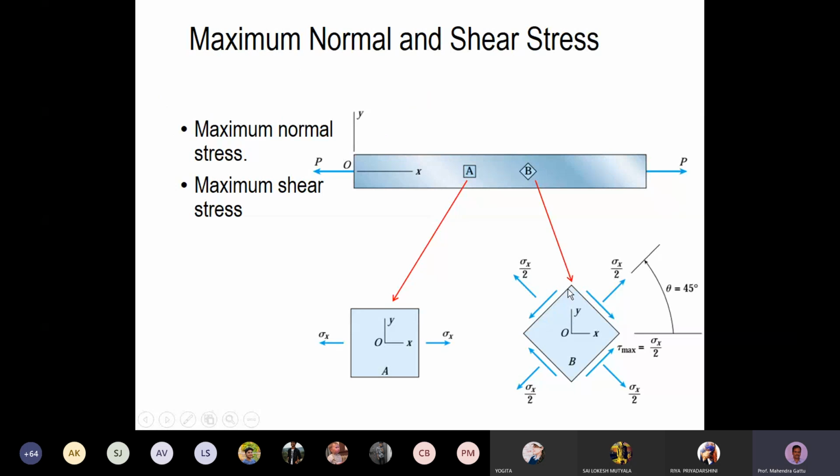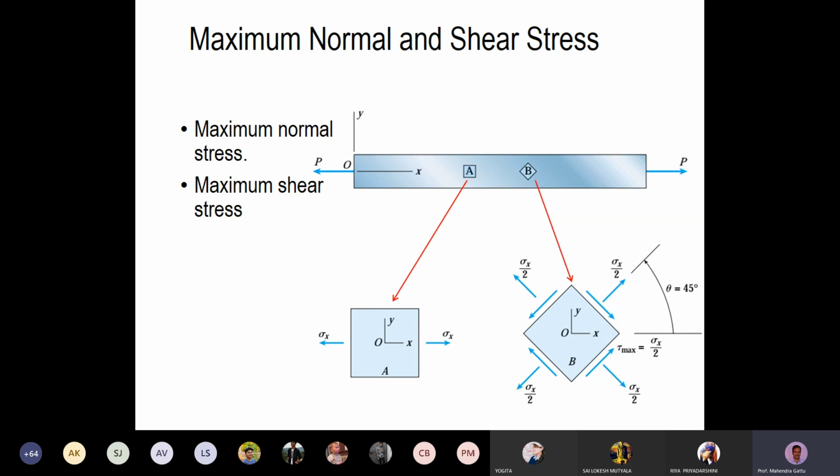So if you look carefully here, about this point, this will produce an anti-clockwise torque and this will produce a clockwise torque. So the moment produced by these two shear stresses about this point will be 0. Or if you take about this point, this will produce a clockwise torque and this will produce anti-clockwise, and both will produce net moment 0. So this is in moment equilibrium and also in force equilibrium. So this shear stress will balance out this shear stress, and this shear stress on this face will balance out this shear stress. So this entire stress element is in perfect equilibrium, both moment equilibrium and force equilibrium.